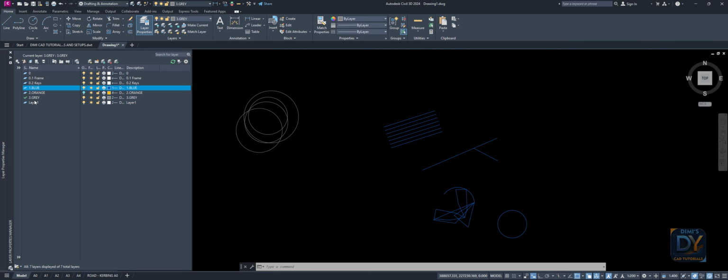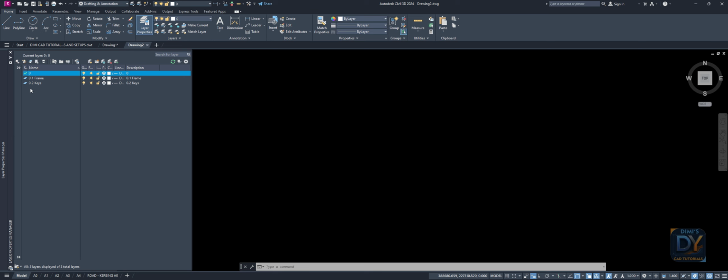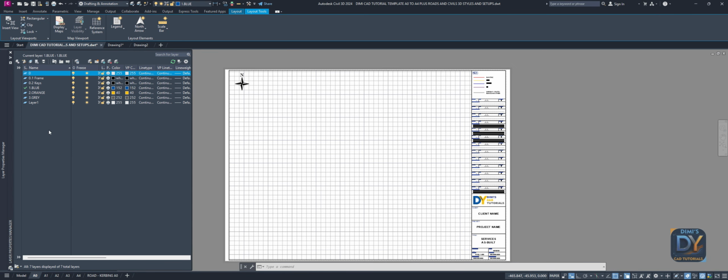I've seen people throwing everything on the default AutoCAD layer, which is 0. Usually when you start a new file, your default layer is 0. In my case it starts with blue because I created my own template, and every time I start a new file, my layer is set to whatever I've set my template to be my default layer.